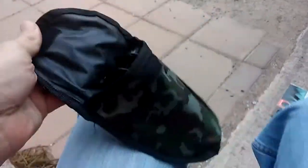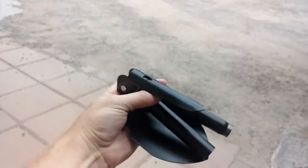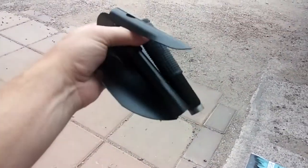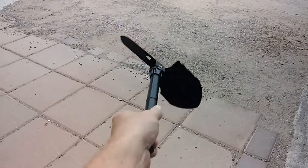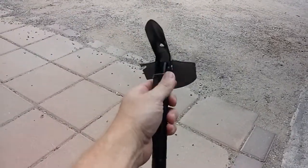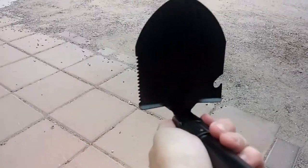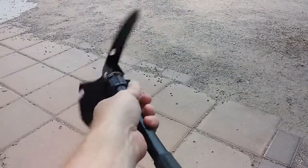When you pull it out it actually comes in a couple of different pieces. You got the handle, which actually comes with a compass on it. It assembles in less than five to ten seconds. You basically just screw the handle in and tighten this little coupling so it pushes the two pieces together. You can use it as a shovel or a shovel-pick combo by simply rotating the shovel up or down. It looks like it's got a little saw edge and a hook edge for different uses.